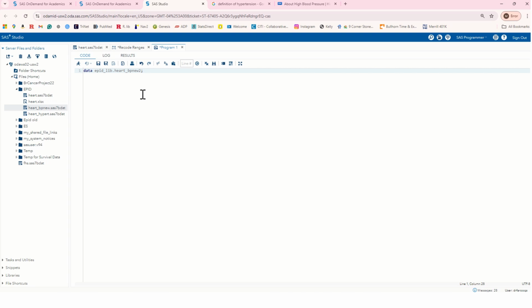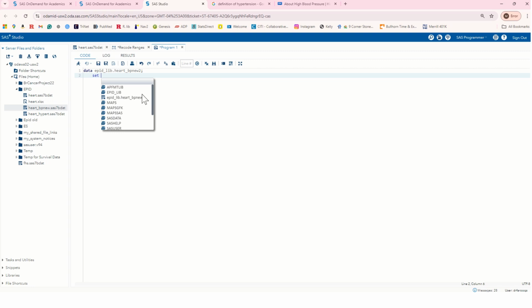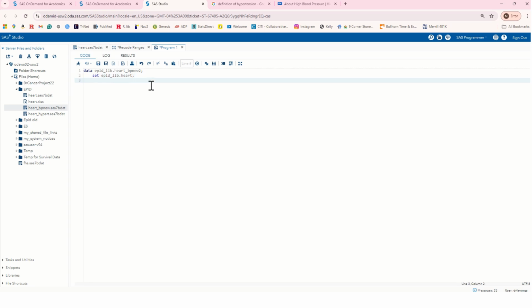Okay, next we end this statement by semicolon. Next we have to provide the set to use this new data set, which is going to be the same one, epic.lib.hot. Okay, close the statement by semicolon, and now we'll provide the if and then statement.